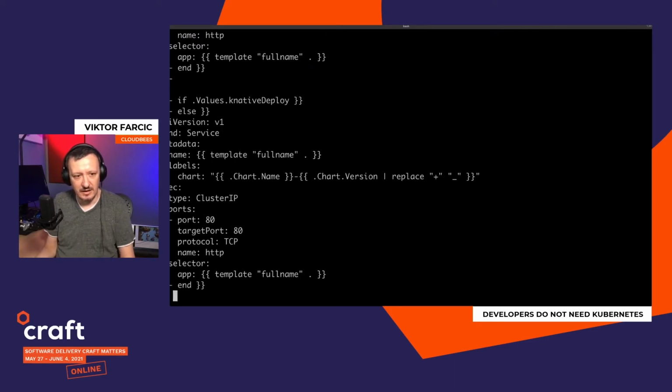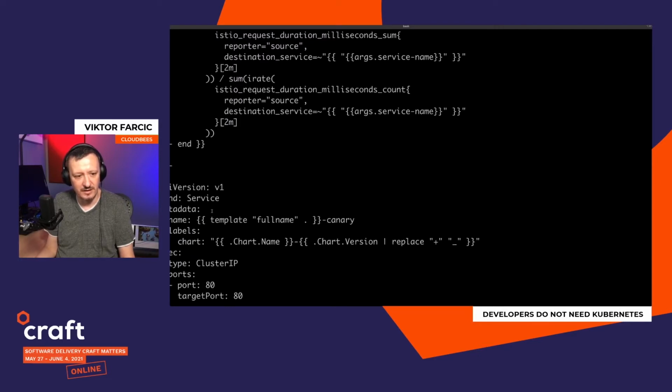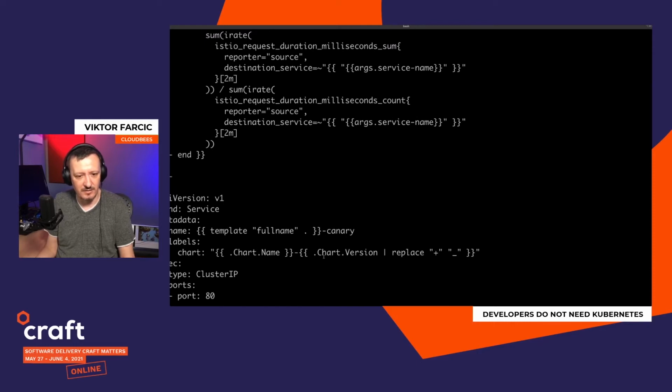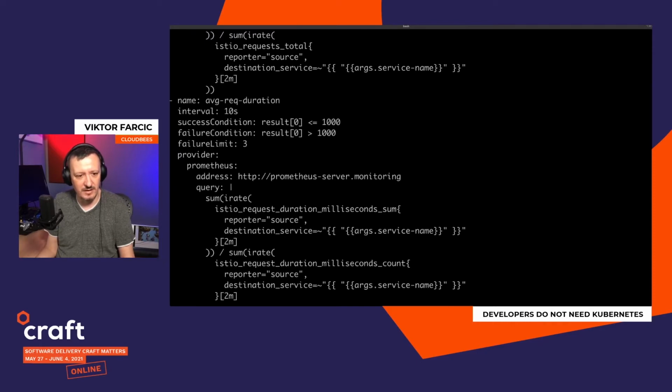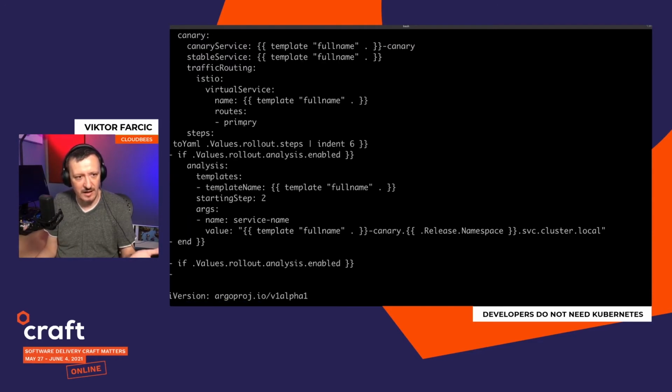Here we are. Now, before I jump into Shipa and what's not, I will show you probably the simplest Kubernetes definition I could find. And here it is. I put it in this directory. This is the simplest definition. It has a service, which absolutely every application needs to have. It has actually a couple of services because I might want to do canary deployments, and it has an analysis template because everybody's auto-scaling their stuff today.